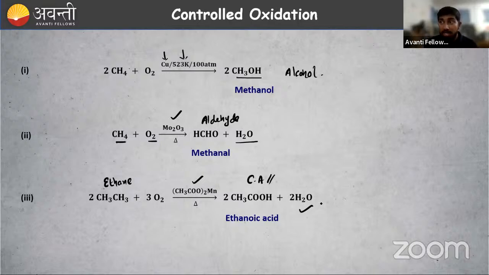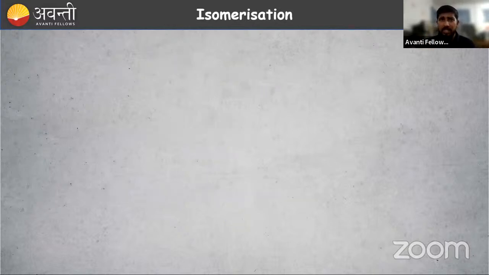So this is controlled. There are certain regularities. I'm providing different catalysts for different reactions, so different products are obtained here. So that is all about our controlled oxidation. I hope controlled oxidation is clear to you, right? So we are studying the chemical properties of alkanes. In the chapter there are alkanes, alkenes, alkynes, and lastly benzene and aromaticity, which we will study later.